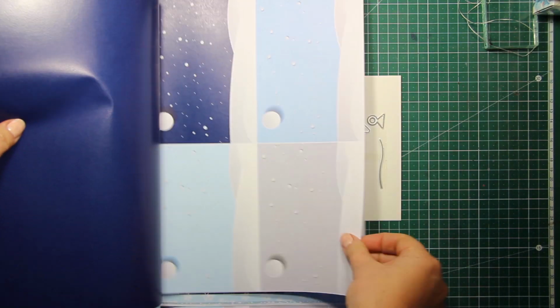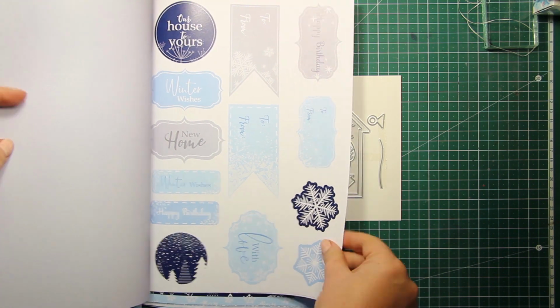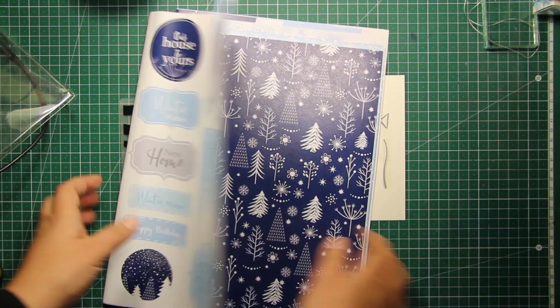And this is the patterned paper pad. It's a bit thinner than the regular patterned paper, but the papers are double-sided.